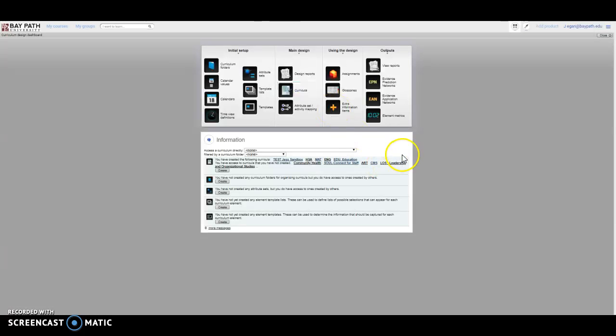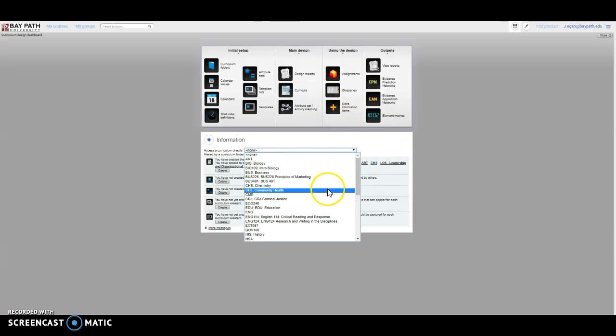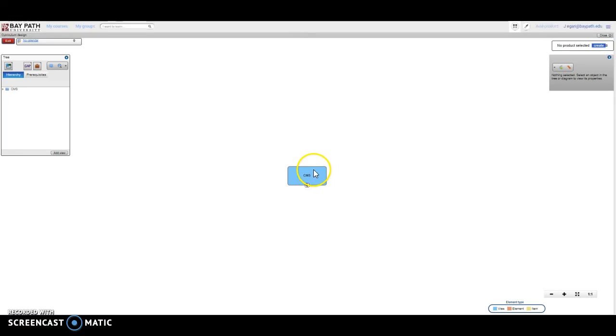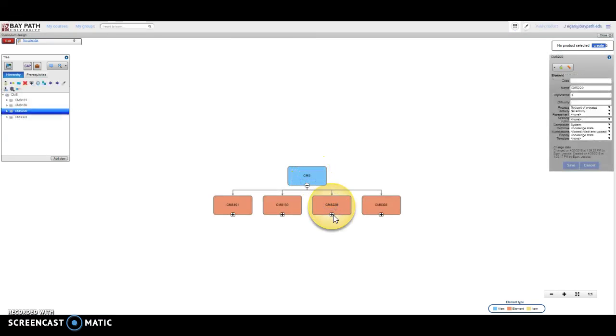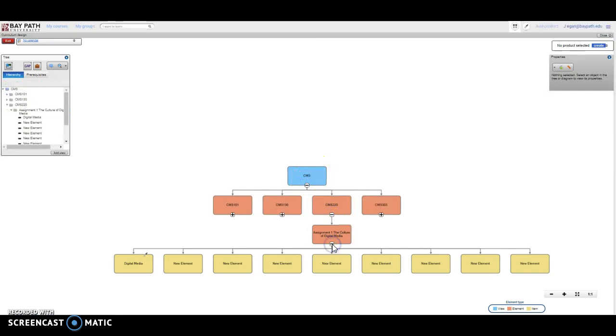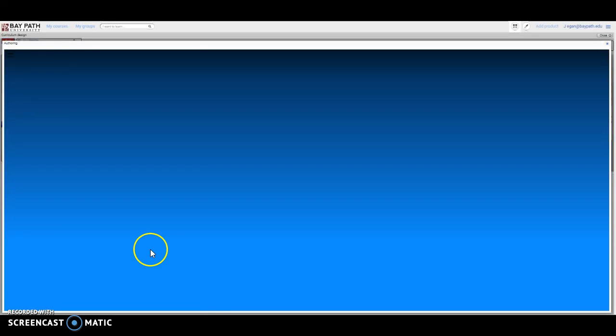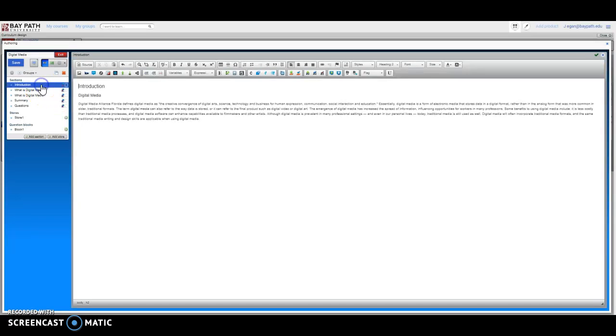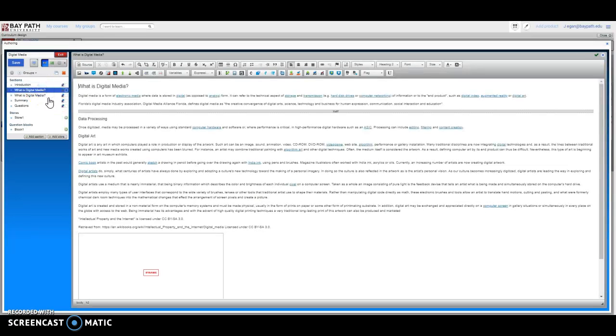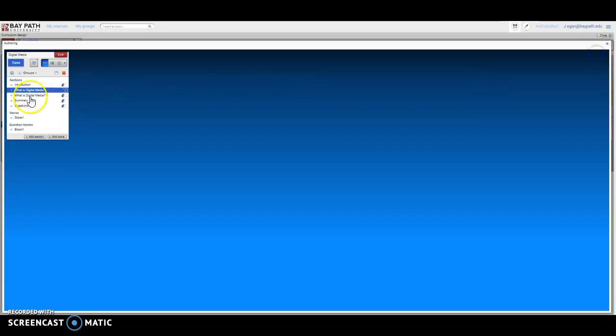Pull up the course in Realize It. It's going to be under CMS 220. We're in assignment 1. I haven't built the other ones yet. I usually do one at a time. Here's the one that I already built if you want to use it as an example. Here's all the hyperlinks, and basically you just go through and unlink all of them because they lead to dead pages for some reason. I'll need you to do that for the whole course.